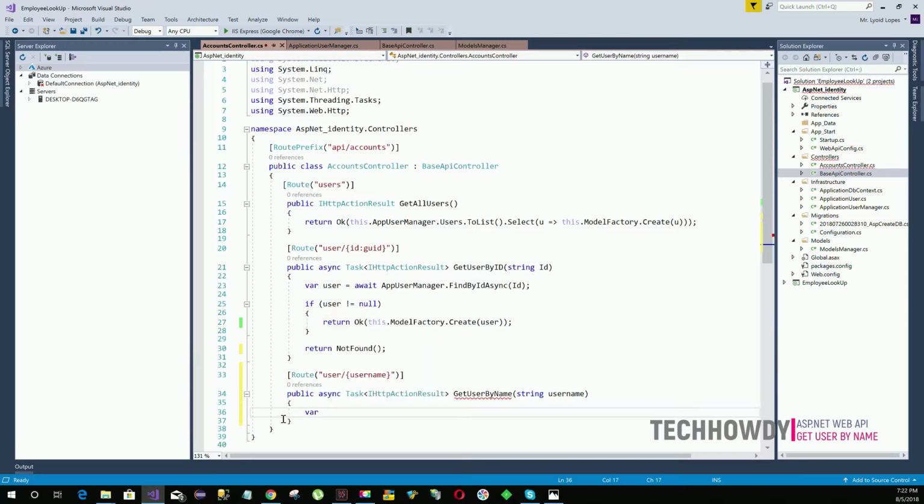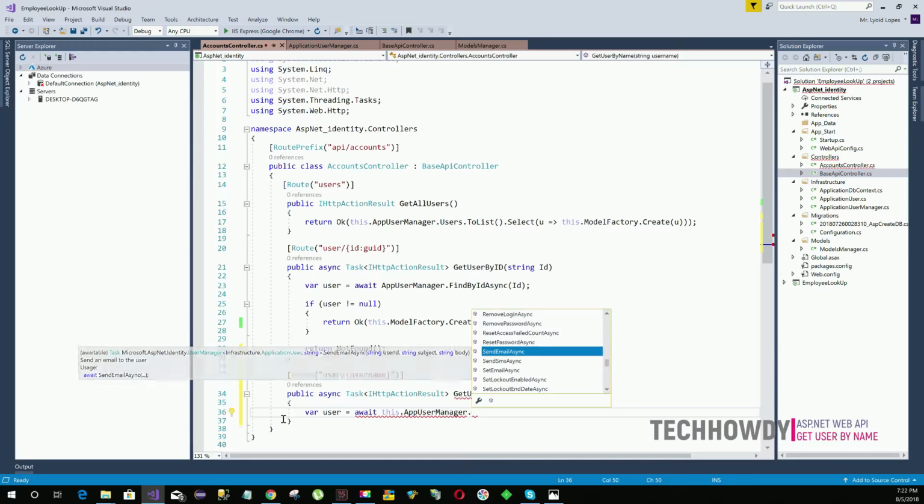Firstly, let's create a variable that will store the result that we get from our database. So we will use the await keyword to hold the result till the time it's been requested. And we will call our instance of app user manager, and then we will call the method that will help us to find a user by his or her name.